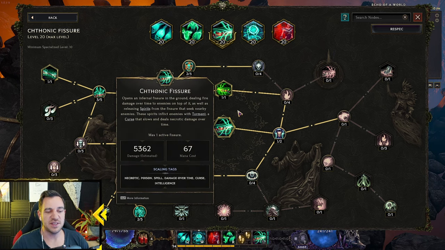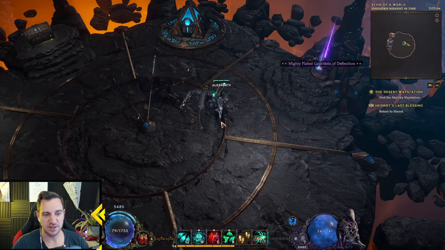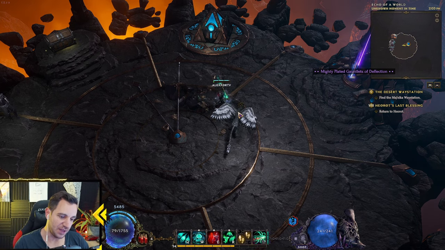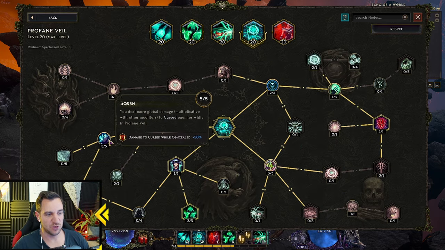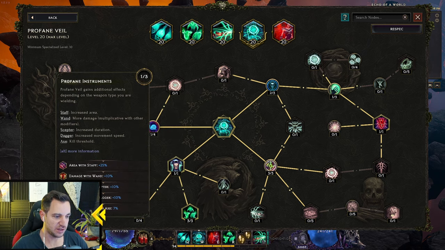But yeah, really what this does is it also applies poison stacks as much as possible to enemies. And that's the main idea of the curse. Poison damage and a damage over time skill, because we do a lot of damage with damage over time. Then we have Profane Veil, which is, as I said, due to this Scorn node, damage to cursed while concealed. This buffs our damage over time because Cacophonic Fissure also curses enemies, right? So this increases our damage over time against cursed enemies also a lot. This is great. And we have a bigger area.